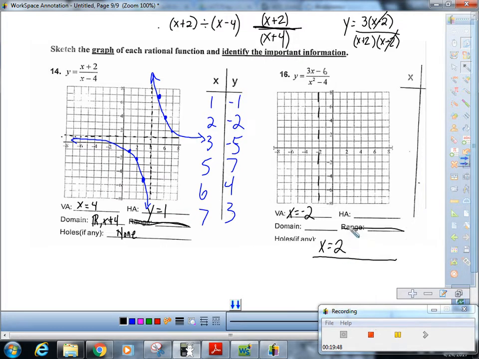We're not worried about the range in here. Okay? The domain, I know that x cannot be 2 or negative 2, but it's all the reals otherwise. So now we're going to use our graphing calculator to make up our table and find our vertical asymptotes. My suggestion, okay, is to graph the new equation because it's easier to put in your calculator. I would graph that. So y equals 3 divided by x plus 2.